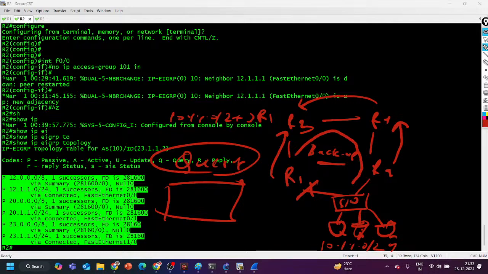So this means the router in the topology table keeps both the paths. It will store both successor and feasible successor in the topology table. In the routing table it will install only the successor. So if the successor goes down, then the feasible successor will become the successor. But if a feasible successor is not available, then the router will generate a query message. So if someone asks you how to reduce query messages, the first answer is to make a feasible successor.